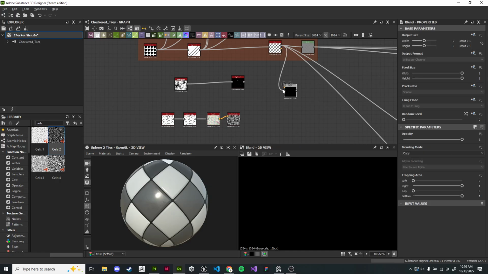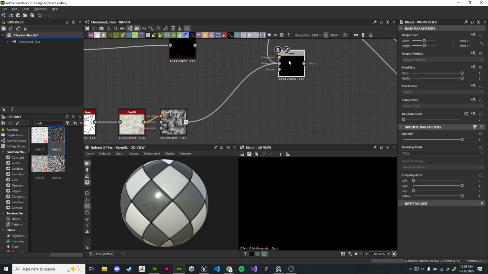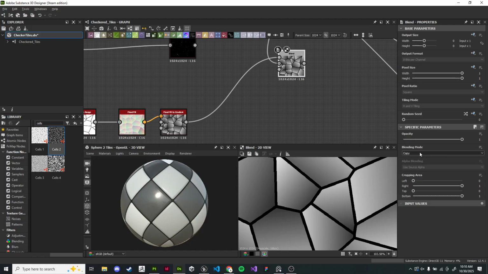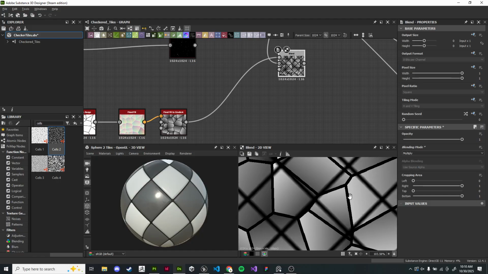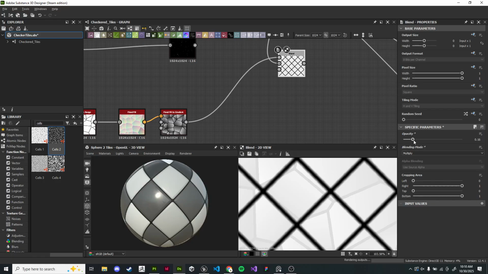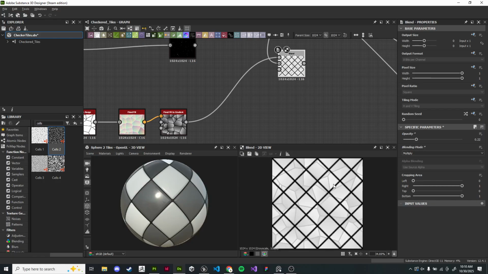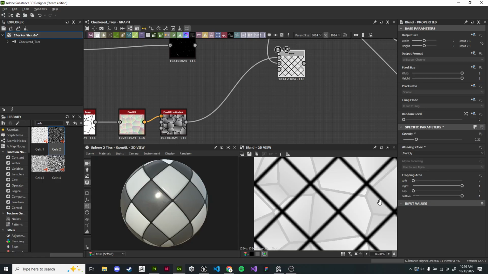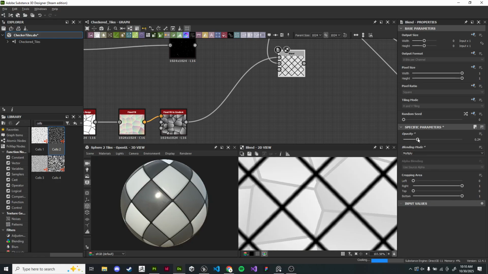Run another blend. We're just going to blend this on top with some low value. It's not super specific or anything at the moment, but it might just help break these tiles up.